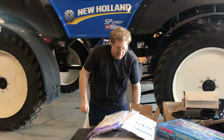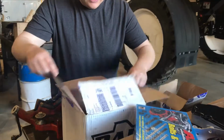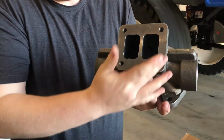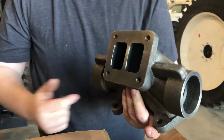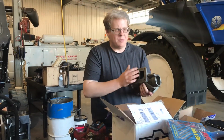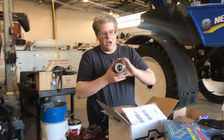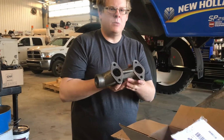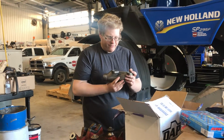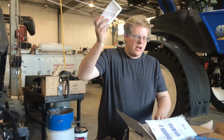And so, with getting all through that, the last little box of goodies here is we got ourselves a new exhaust manifold. It's a T4 style, so larger ports, better turbocharger selection with a T4, because then you can get into more industrial applications, so cheaper turbos than the T3 styles. The reason why I bought it unassembled is because it's $100 cheaper this way, and for the time it's going to take me to put it together, it's kind of foolish in my opinion to buy one assembled if they give you the option. And then just the bolts that come with it.